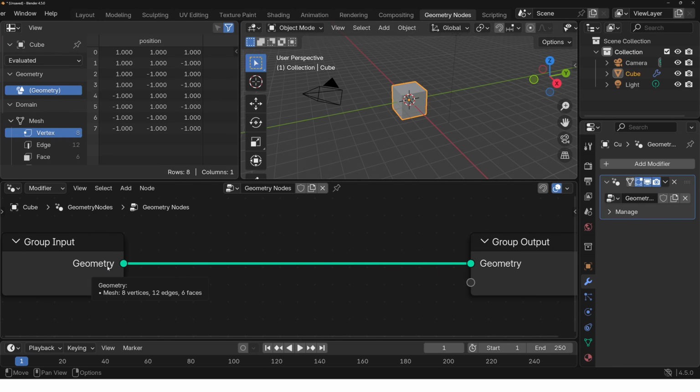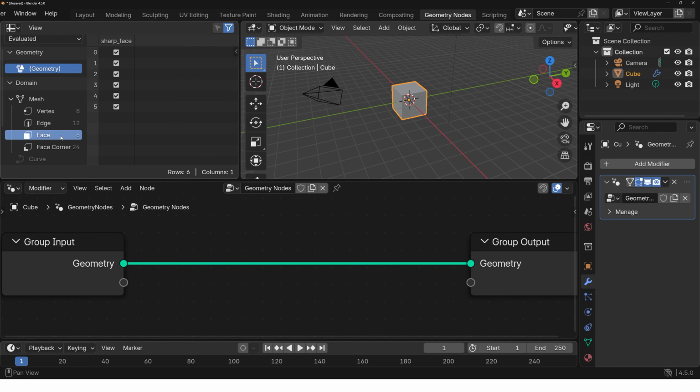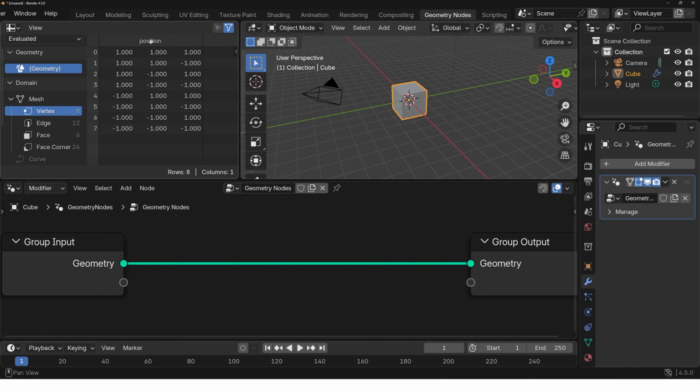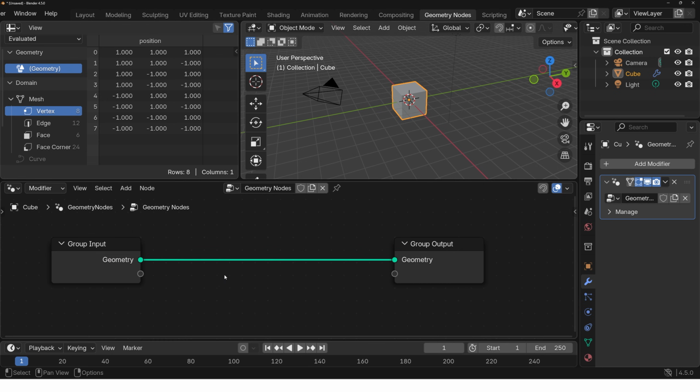But it's not just that. It also states within the vertices different attributes like the position, the edges, the faces, as well as the face corners. So for the vertices, we have the positions and the X, Y, Z values for each of these positions. Now, whenever we make changes to this geometry, we actually change what is stored over here.